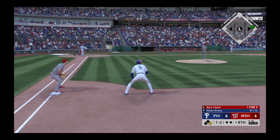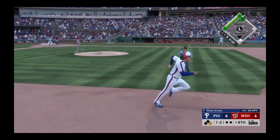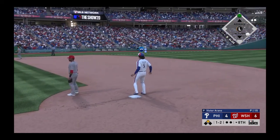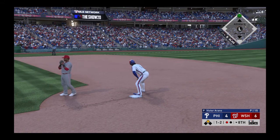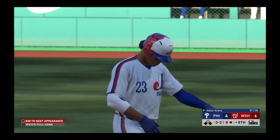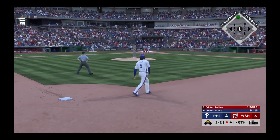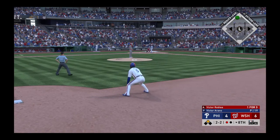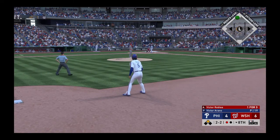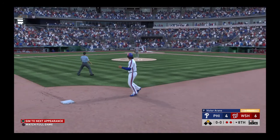Digging in, Gary Taylor — he'll swing from the left side. He's running. Swing and a ball hit softly on the ground — he won't even think about second as he'll flip it on to first for the force out. Runner at second, one away. That'll bring up outfielder Victor Robles. Here now the 2-2 — swing and a miss, that's strike three.